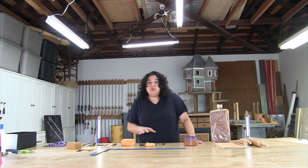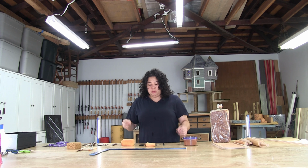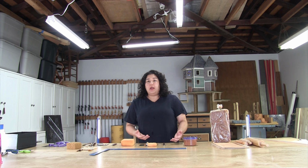The first set of tools I'm going to go over are tools that you might find in a basic ceramic kit that you might order online on Amazon, or some universities might be selling to you, or even art supply stores, Michael's craft stores. They tend to sell these starter ceramic kits. Of course, they're going to vary, but the tools that I'm going to go over are ideally the ones you want to make sure you have in your kit.